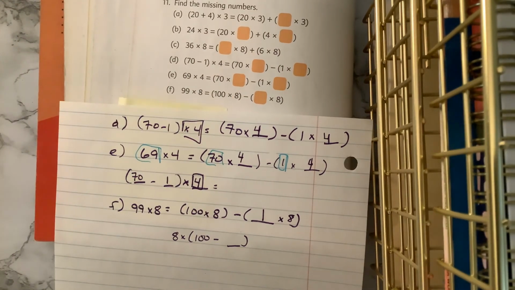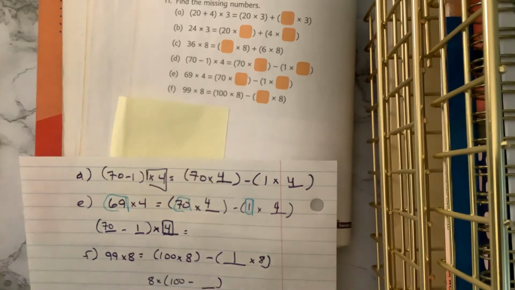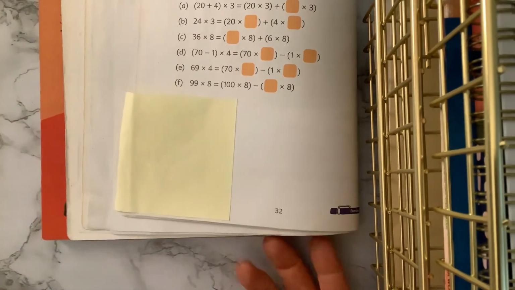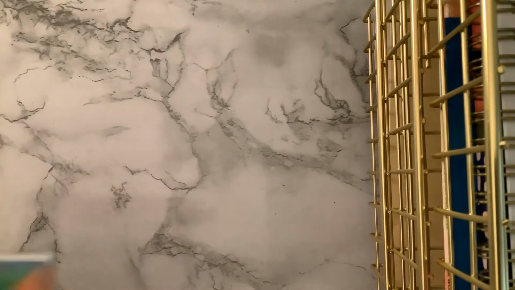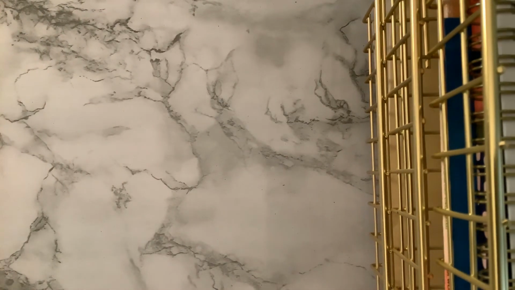How'd we do? These ones are kind of challenging as we're starting to apply the distributive property a little bit more, but how'd we do? Hopefully okay. So fifth graders, for homework, you are going to be working on page 24 in your workbook. Okay, page 24. It's going to be filling in blanks, much like we were just doing together. I want you guys to do the best that you can.